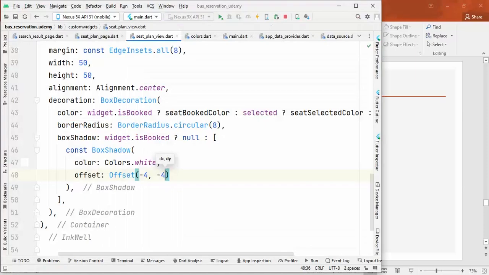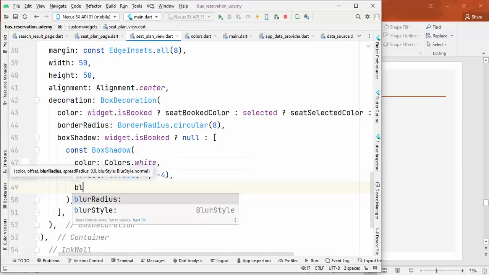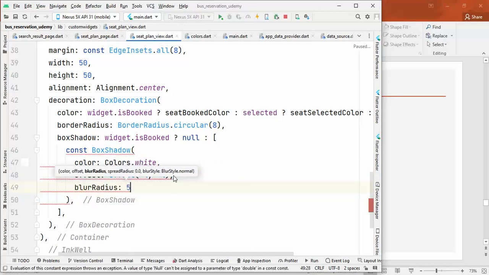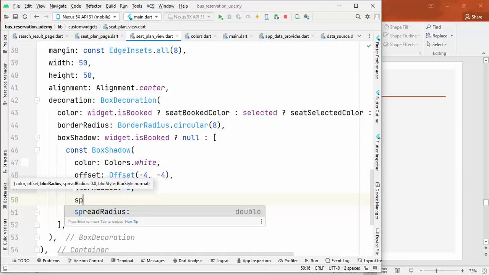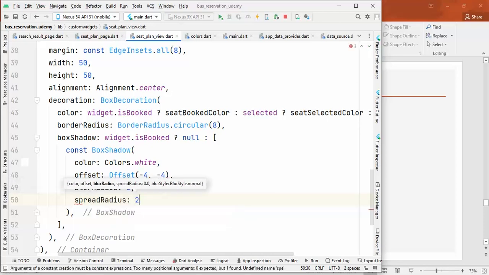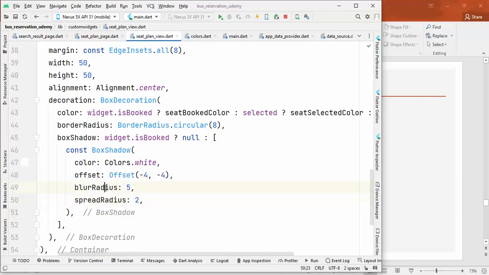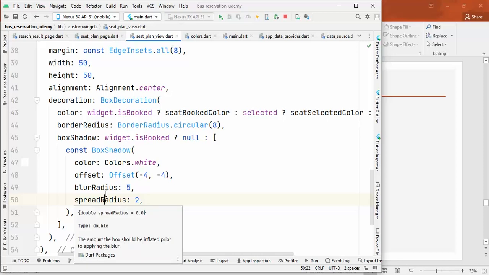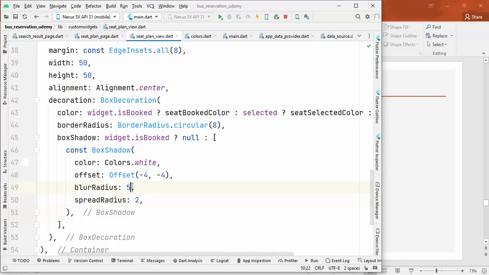So now we have an offset for the white shadow, and we need to give a blur radius, maybe 5, and a spread radius of 2. You can actually play with these values to get different types of shadows. These are just roughly, I have just used arbitrary numbers, that's it.